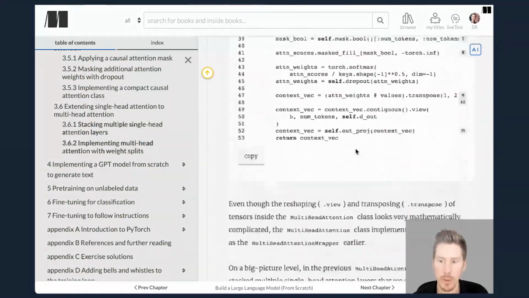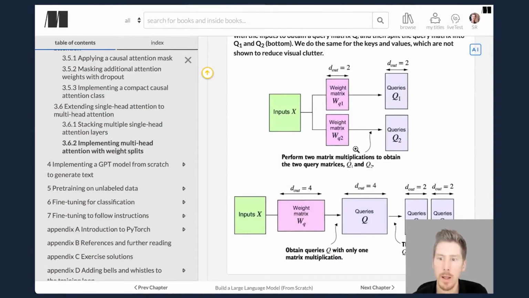I can show you maybe better what I mean. So before, in the previous section, what we did is this one. We had the inputs, and then we had a stack of 2 weight matrices. Here I'm only showing you the queries, but the same would apply to the keys and values. Then we multiplied the inputs with the query and got the queries here, and then we did the second multiplication and got the second set of queries. And we did the same for the keys and the values. We got 2 attention matrices and 2 context vectors, and we concatenated them.